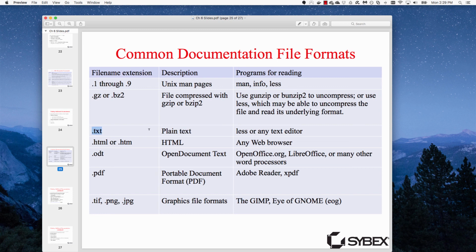There's just plain text files, not going to have any special markup in them. There's text, HTML, so similar to web, well, they are web pages. ODT is an open document text file, so OpenOffice is its native format, and there's PDFs and TIFFs and PNGs and JPEGs, different graphics, and PDF files, kind of a standard document format.